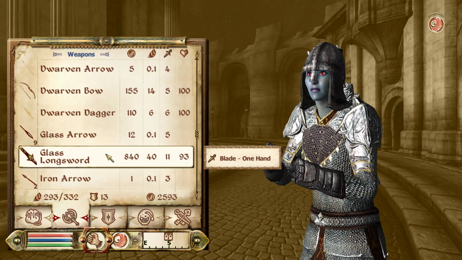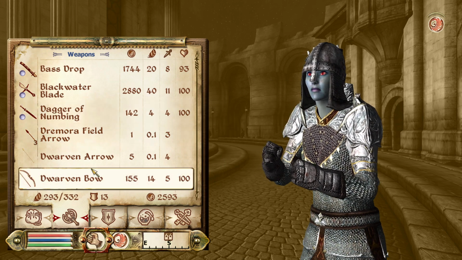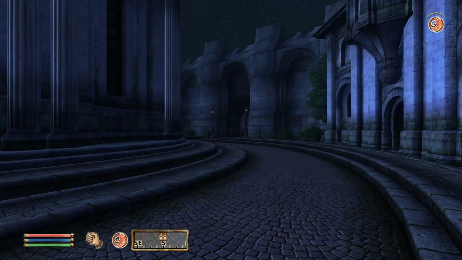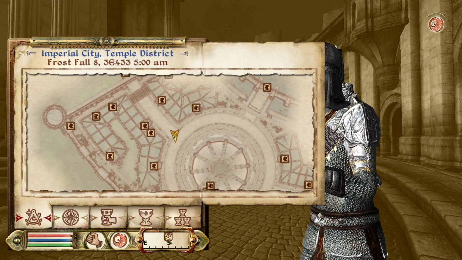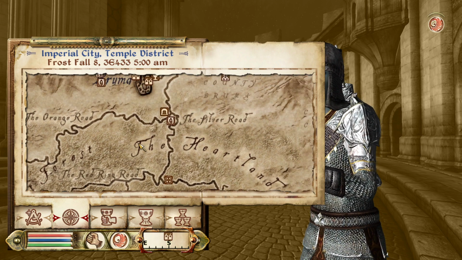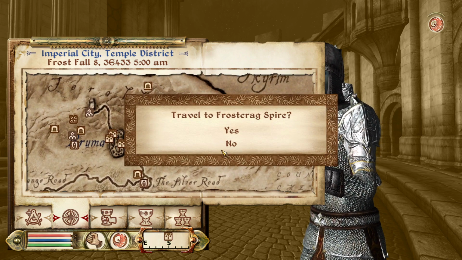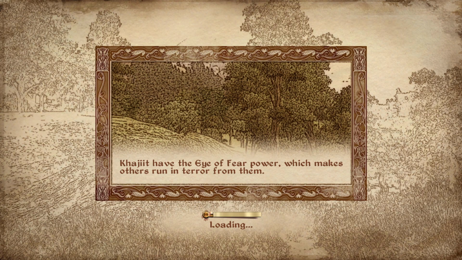I'm pretty sure we're carrying a bunch of things. Yeah, we need to dump off some of this crap. So you know what we're going to do? We're going to go to Frostcrag. Just like I said last time, let's fast travel off to Frostcrag, and then we can see our vault, right? We can see all of our cool stuff, and hopefully be able to put it away, because we purchased an upgrade, and I haven't been able to see what that upgrade did. So let's travel to Frostcrag Spire.